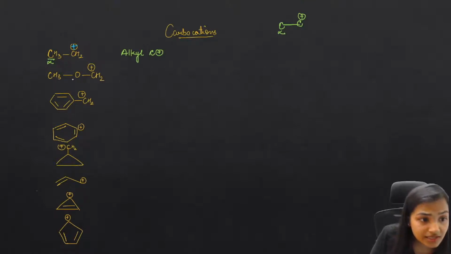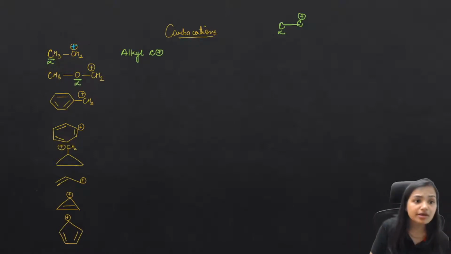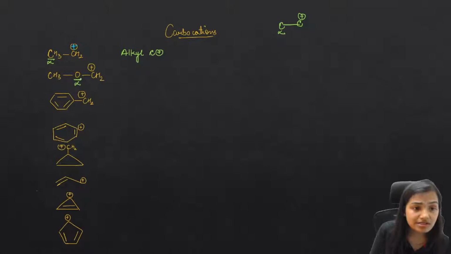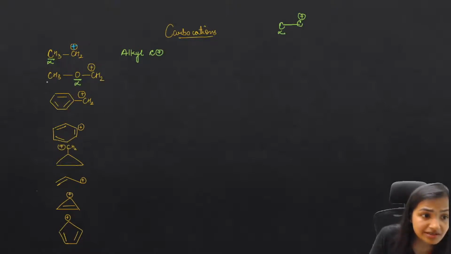Here, if you look at the alpha position, alpha means the neighboring atom. The neighboring atom here is not carbon but oxygen, so we will look at this oxygen. This is not part of a carbon chain. Generally organic compounds are carbon containing compounds, but this is a heteroatom other than carbon, so a group has been substituted. Such carbocations, where at the alpha position we have a certain group, are said to be substituted carbocations.